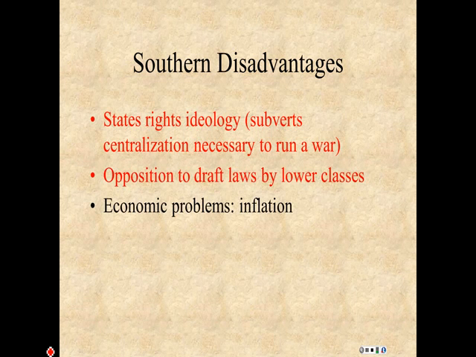You saw that they were outmatched by the North in terms of resources, and we're going to see, just like the Continental Army during the American Revolution, that the Southern Army and the Southern nation is going to have economic problems. They're going to have inflation because of printed money with nothing behind it. They're going to have problems with trade. They're an exporting power, but their ports are going to be blockaded by northern naval blockades. It's going to be a tough go economically for the South.